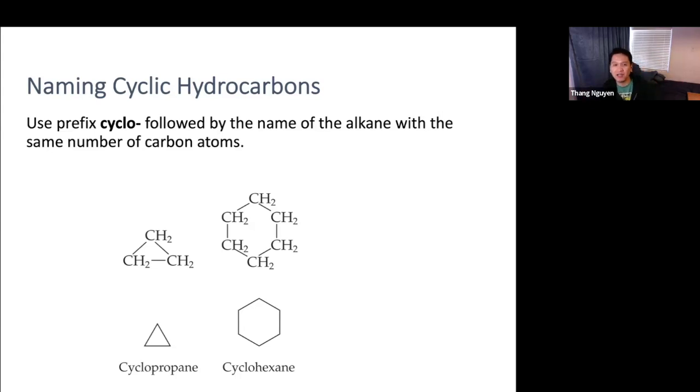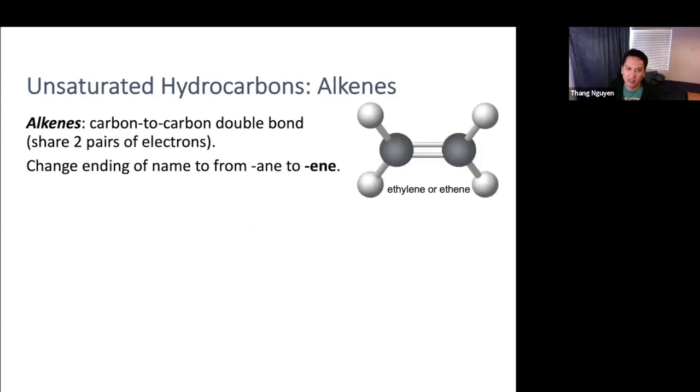Speaking of a lesser number of hydrogens, let's go to unsaturated hydrocarbons. Okay, so the opposite. Saturated means you have the most amount of hydrogens possible. Unsaturated means not the most possible. So for example, remember when we have two carbons, how many hydrogens would that molecule have? If you go back to your notes, you would see it would have 6 hydrogens, right? So 3 hydrogens for each carbon.